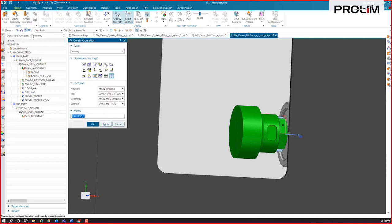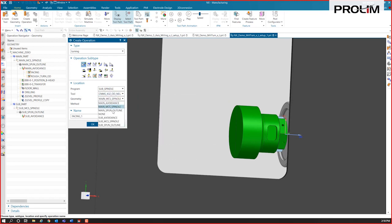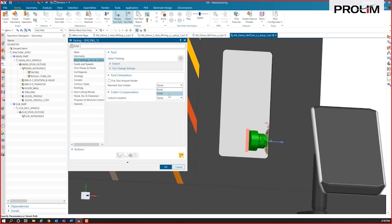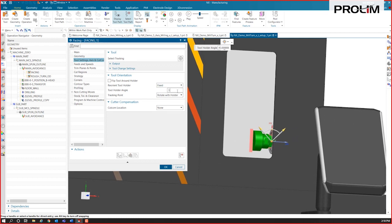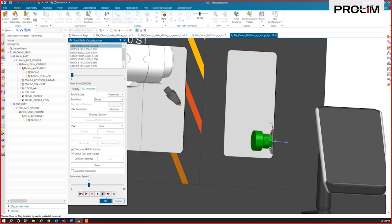So now we just create a new operation in our sub spindle, we'll just do a simple facing operation. We'll grab our CNMG tool again. We'll do the sub, and we'll just go right to a lathe finish. And now I just have to define in the tool axis, instead of that tool being on a 45 degree, I'm going to move that over to a 135 instead. And we can generate that. So we can see that tool is moving in this direction now.